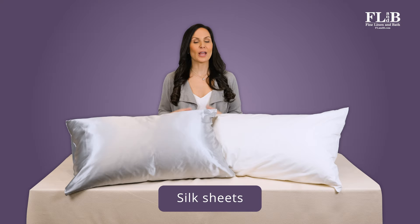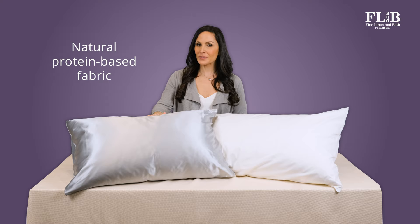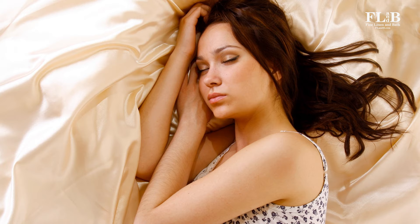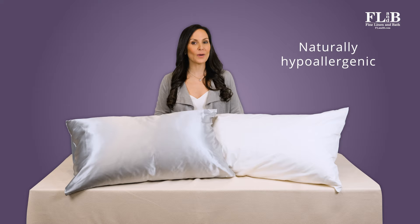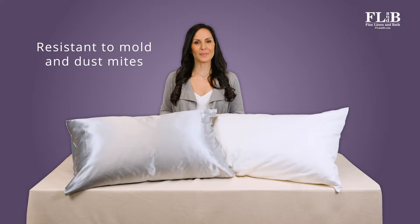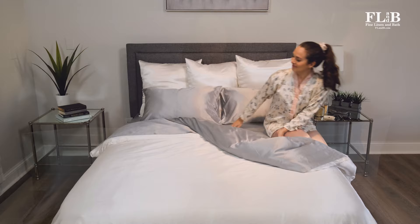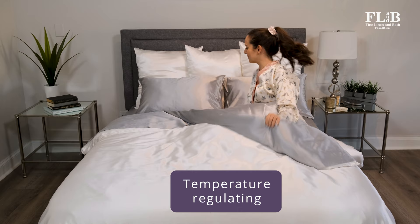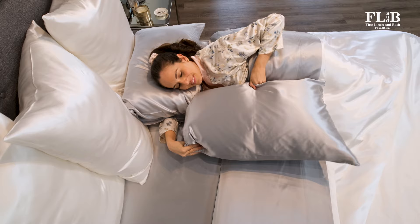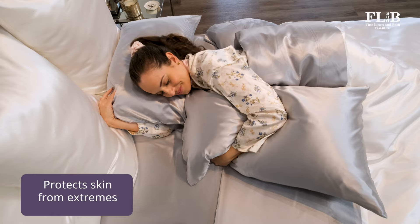Silk is another great option and provides a multitude of benefits for people with sensitive skin. Silk is a protein-based fabric — it's naturally moisturizing to skin and hair. Our Charmeuse from Mulberry Park Silk is incredibly smooth. This reduces friction on delicate facial skin and fights sleep wrinkles. Silk is also naturally hypoallergenic and non-irritating. Silk sheets and pillowcases are gentle on the most sensitive and even acne-prone skin, while being inherently resistant to mold, mites, and other allergens. The Mulberry Park Silk sheets we sell are breathable and regulate body temperature — in warmer weather, silk wicks away moisture to keep the skin cool and dry, and in cooler temperatures, the silk fiber creates a thin layer of insulation to keep you warm, protecting your skin from temperature extremes.